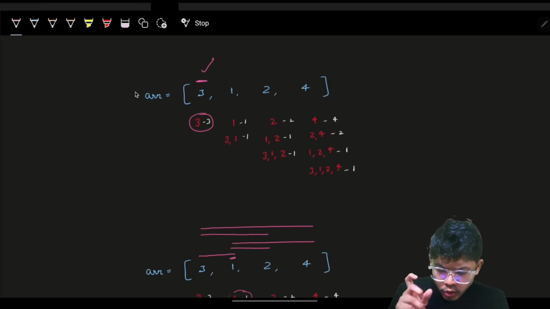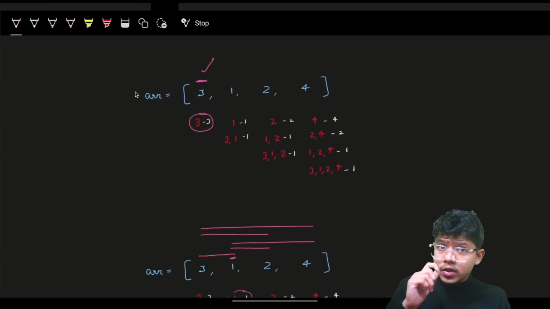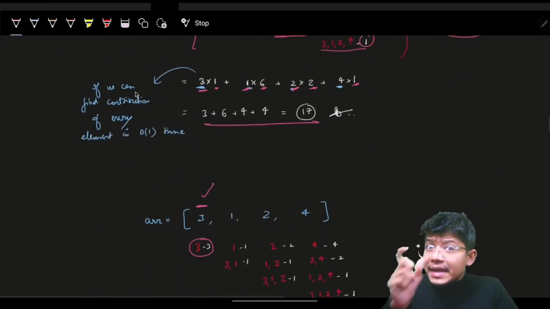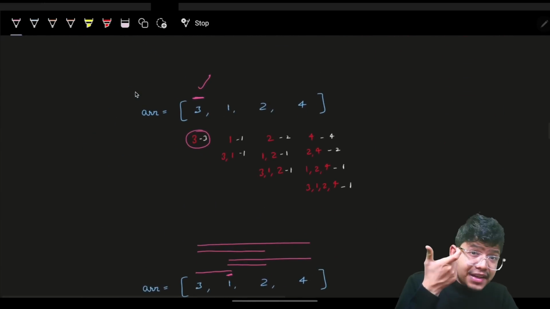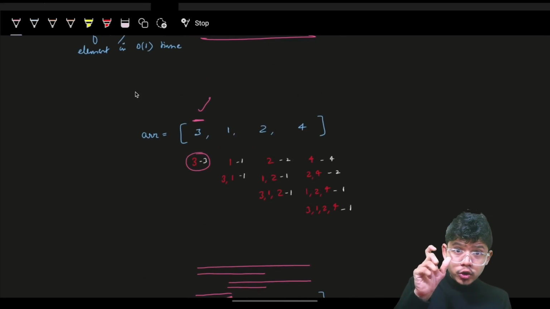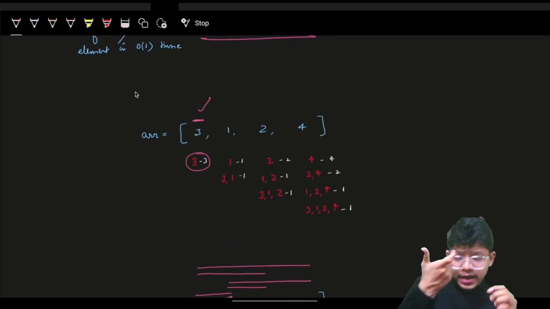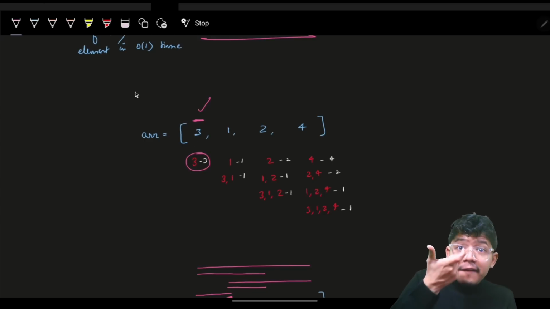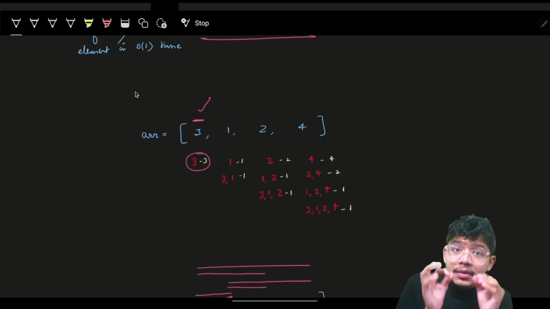Now, to know the contribution of each element, you will have to see that it should be the minimum element of that specific subarray. So I need to get 3's contribution. 3's contribution can only come when he is the minimum in his subarray.